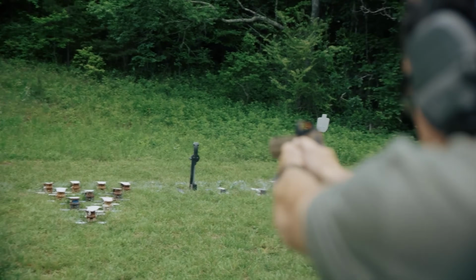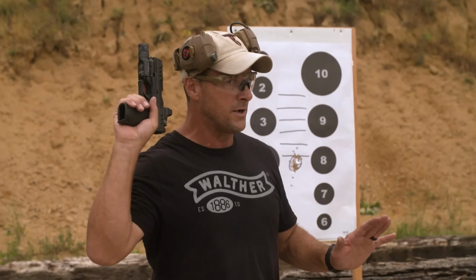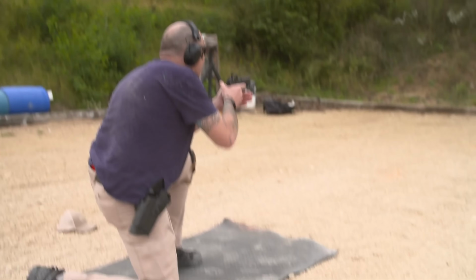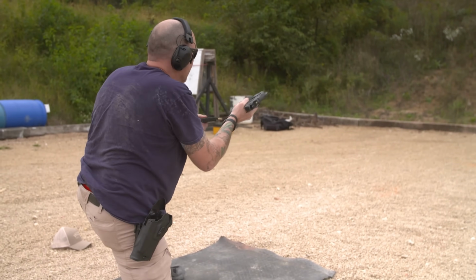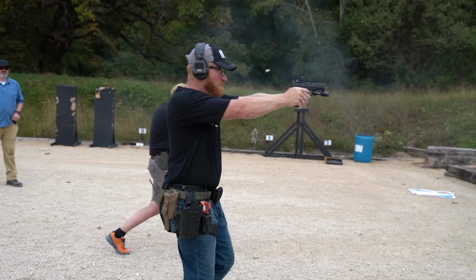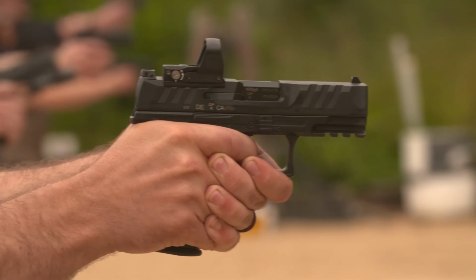I've seen shooters peek their eyes forward the second they break a shot, trying to watch the impact. That peek? It's why the round missed in the first place. You don't chase the impact. You watch the sight. Even at close range, 7, 10 yards, you still need that front sight crisp. It's the only fixed reference between your eye and the target. Lose it, and you're guessing.